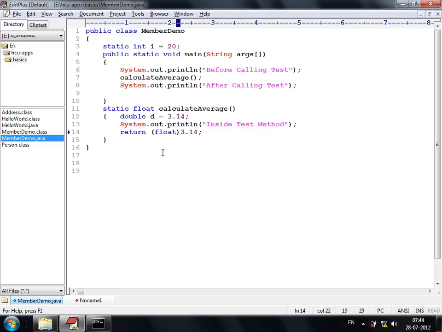Rather than keeping f, this is the ideal way of doing it. Just typecast into float, then it will be valid. All of you know typecasting, right? It will typecast 3.14 into a float value.